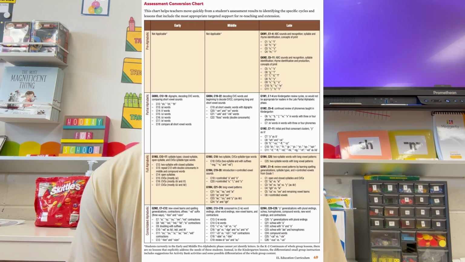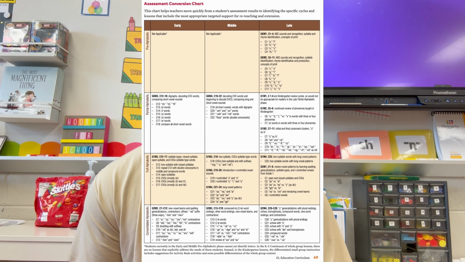Now, on top of that, we also do some more assessments. There are actually a couple of assessments that we do in our reading curriculum called EL Education. And these help us sort our kids into our small groups, also known as our microphase groups. So if you've been learning about the science of reading, you'll know about Ares phases, or Ares microphases, and that's what we use in this curriculum to help us figure out where kids are in their reading journey.